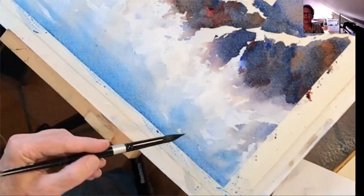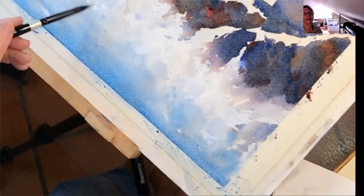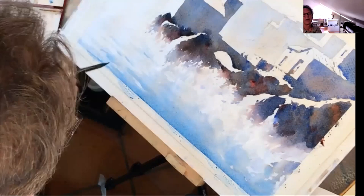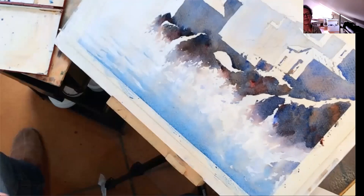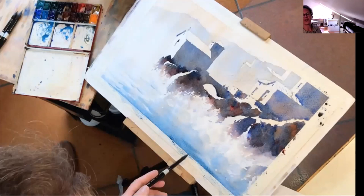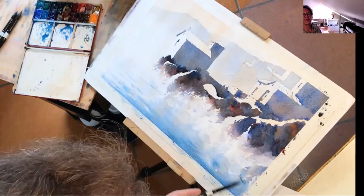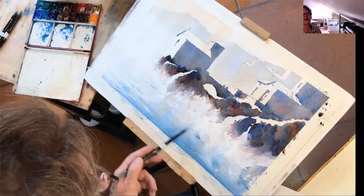So again, I'm working on these waves while they're still wet, trying to get the value that I want, and then I'll never touch them again. Not touching them again really is the way to make things luminous. And then looking at it, I can tell this is still drawing way too light. So this is mostly the cerulean blue, which I think has a little bit of the permanent orange, and you can see it there on the right-hand side of my palette.